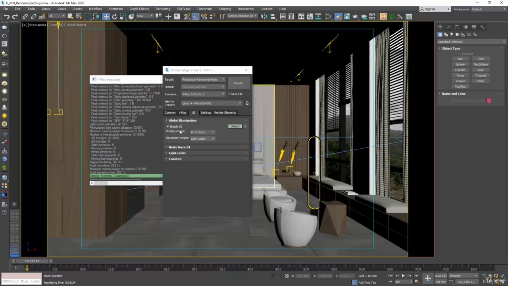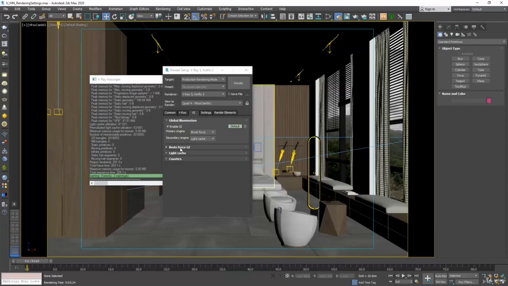The primary engine is used to compute the first light bounce, and the secondary engine is used to compute any subsequent bounces. I use here the default settings, which are brute force for the primary engine and light cache for the secondary engine. I do not adjust any of the settings here.